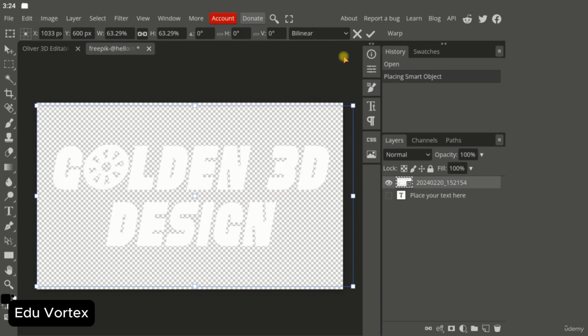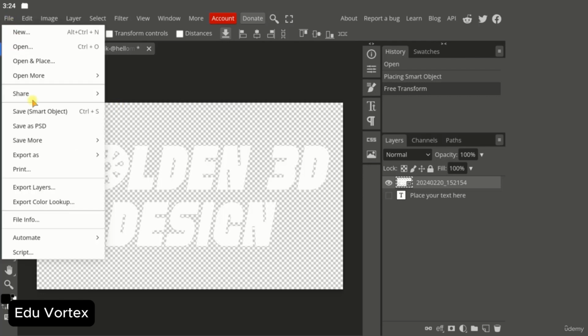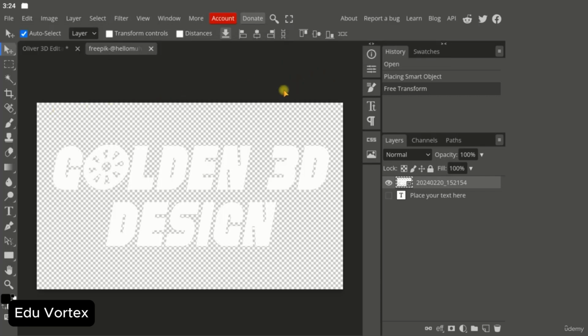Great. Then when you are done with it, you mark it here nicely. Then go ahead and go to file once again, and this time around click on save into bracket smart object. So smart objects updated. Then you click back on the very first one. Okay, depending on the RAM of your phone, that's the time it's going to take to render. So with a higher RAM, you'll be able to get the results faster. So you click on it, then you wait for it to render.